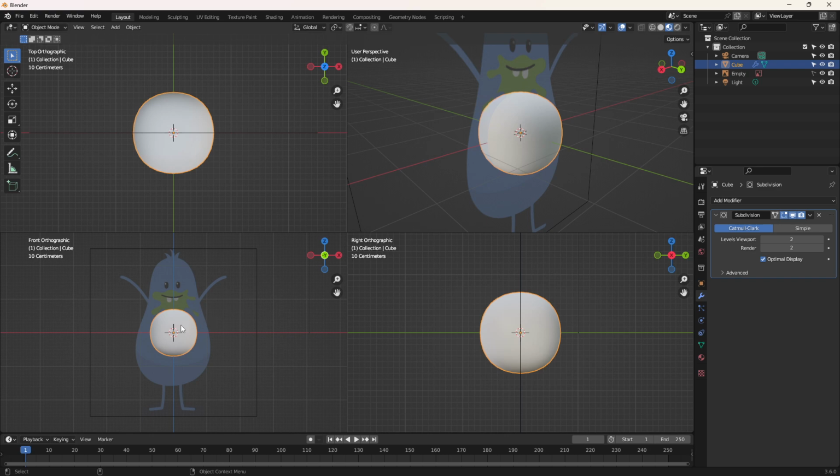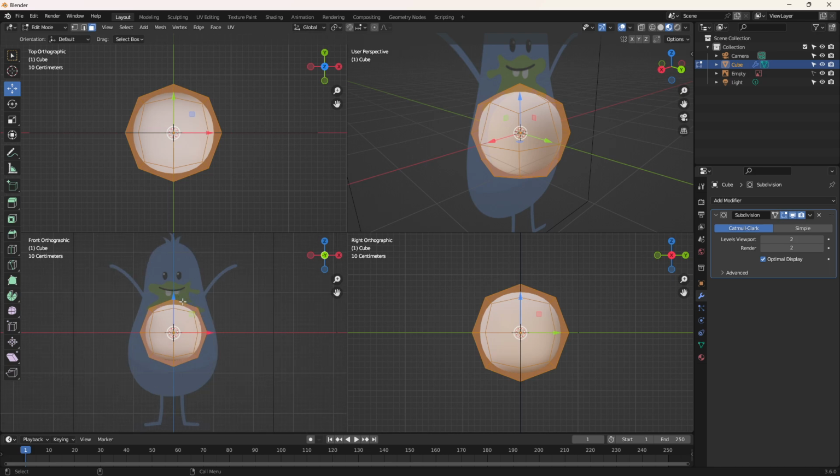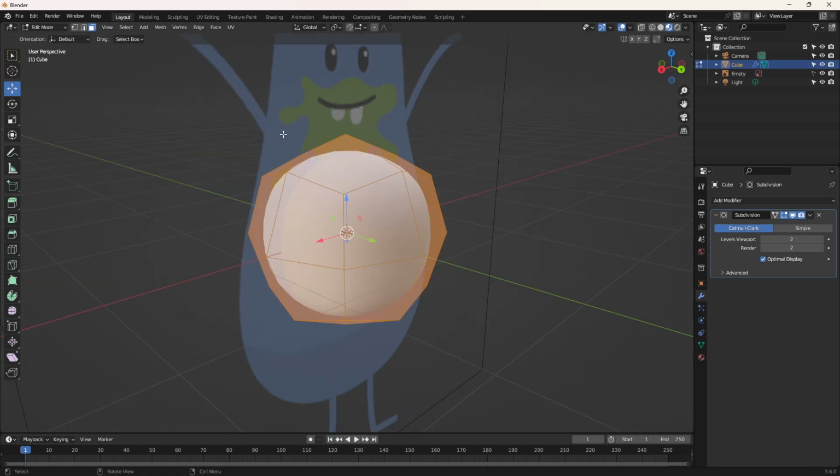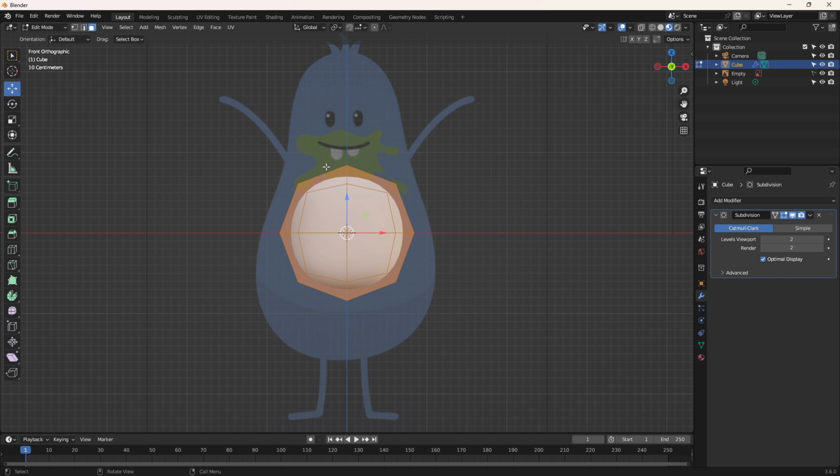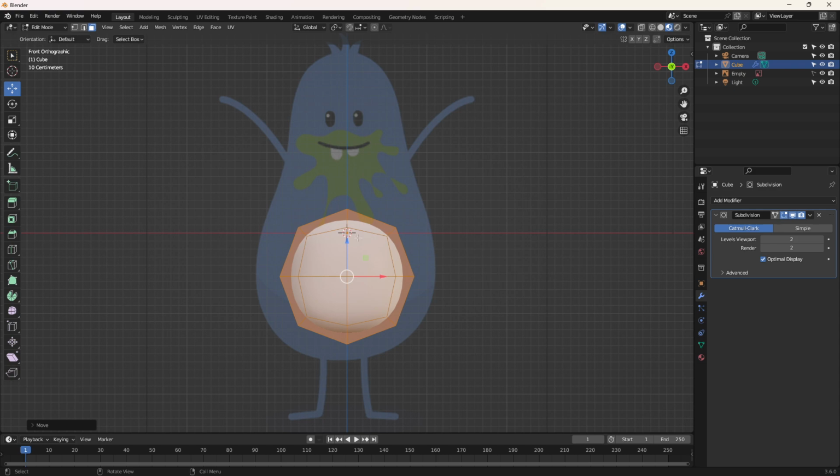Select your object, and then Tab key to get into that mode. And then, just for purposes of clarity of this video, I'm going to get out of my quad view. You may want to work completely in that view. And then I'm going to click on the 1 key to get into my front orthographic, just because that's the view that I'm really focused on right now. But for convenience, you can keep in your 4 views if you like.